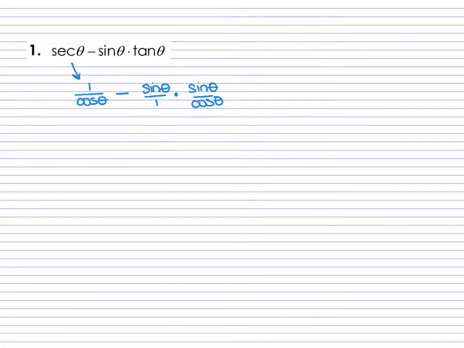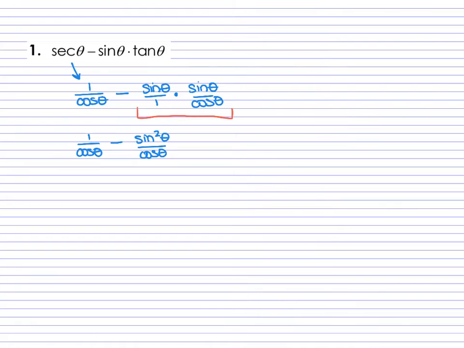So I just started by taking this first expression and rewriting everything in terms of sine and cosine. Okay, so I see here that I'm going to be multiplying the two fractions on the right. So let's make that my next step. I'm going to leave the 1 over cosine of theta by itself, and then I'm going to multiply the two fractions on the right. Order of operations says I do that first anyway. So sine times sine is sine squared theta over cosine theta.